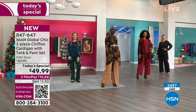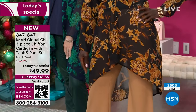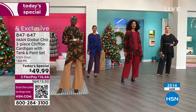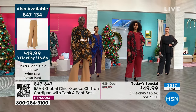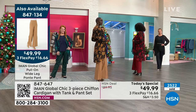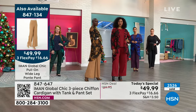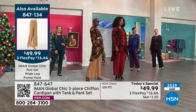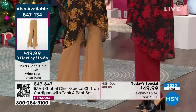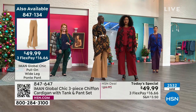Look at Diana — she's changed into the ponte pant from last hour. It's the same TS, but she's wearing it now with a ponte pant and a belt, keeping the tank and the topper. This is the same topper that Kenya is wearing — we're showing you that you can take the topper from the TS, separate it, put it with a ponte pant and belt it, and it looks like something else entirely — a different outfit. You're going to get multiple outfits from this $16 piece.